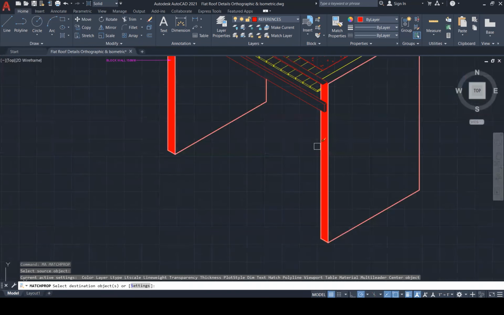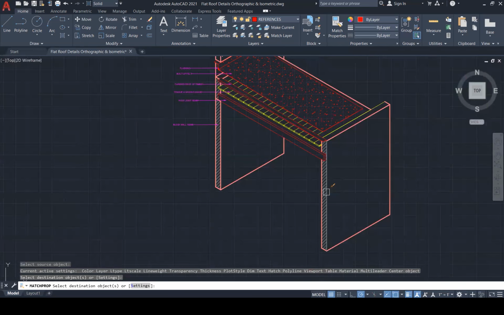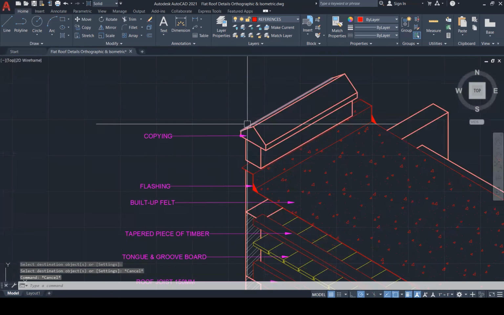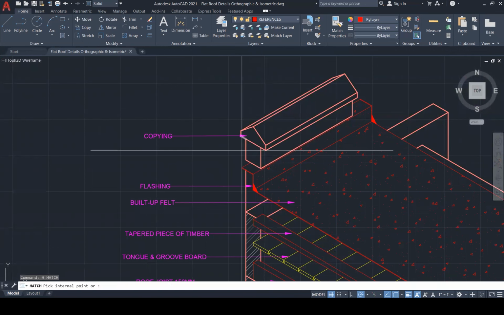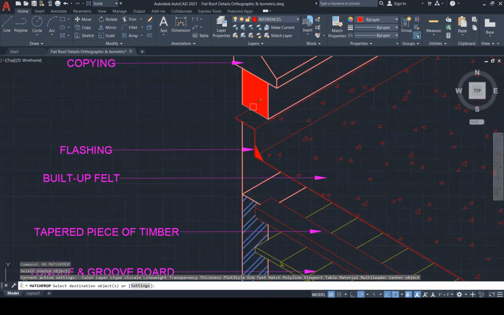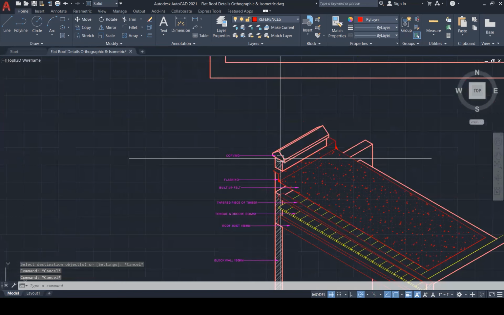Let's drop this. Good. This is also a brick wall here. Let's drop that. And then the coping itself, the triangular shape at the top, that will be solid concrete.